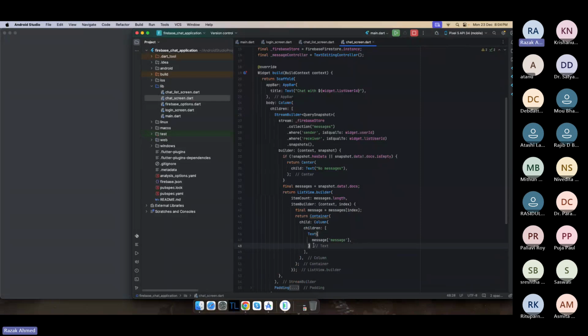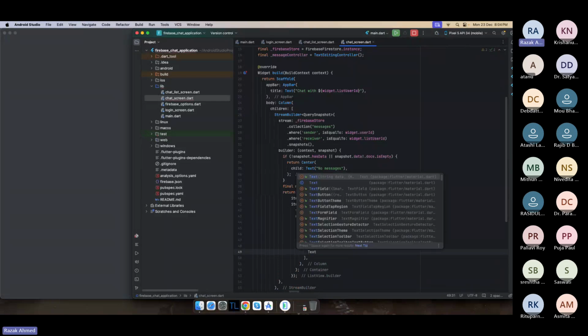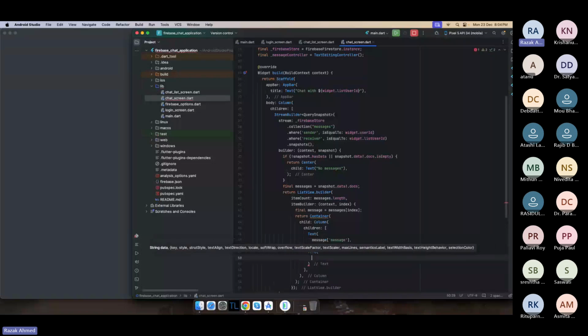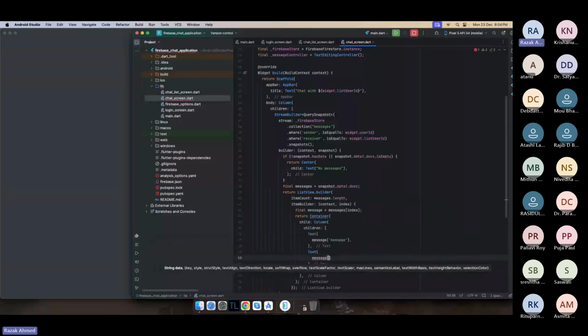Just below the message, we'll add one more text that will show us the sender, like from which sender the message has been sent.